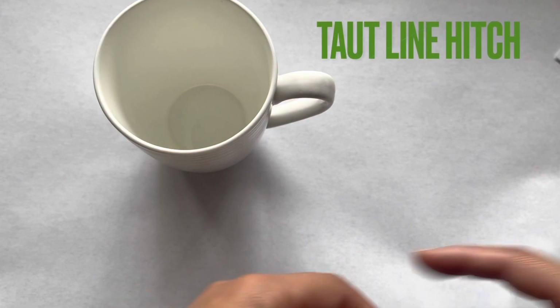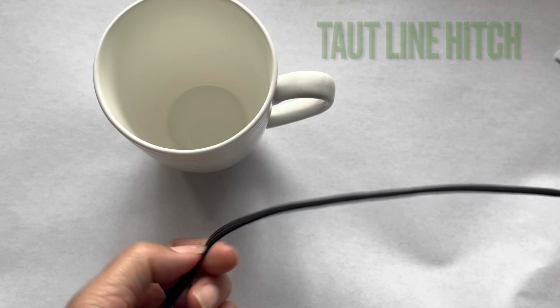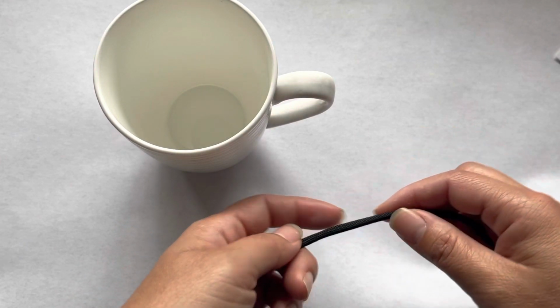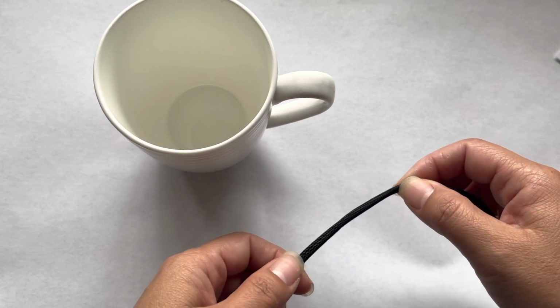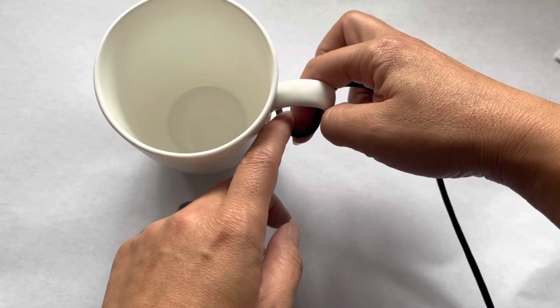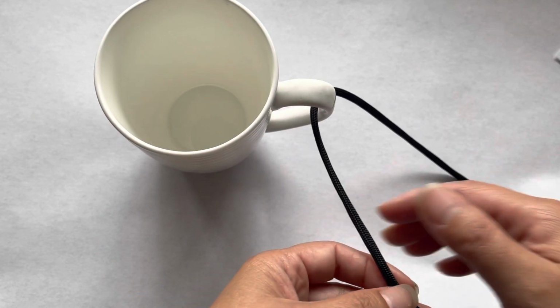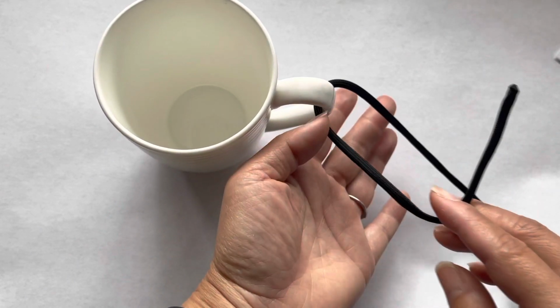The third knot we're working on is called a tautline hitch. It's very similar to the 2 half hitches. The tautline hitch forms an adjustable loop around an object. You can adjust the tension on the rope by pushing the knot up or down, and once you have mastered this knot, you'll find yourself using it all the time. So it kind of starts the same way as the 2 half hitches.